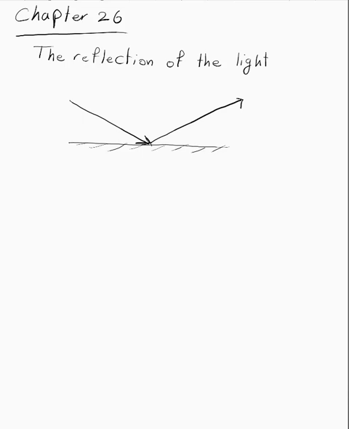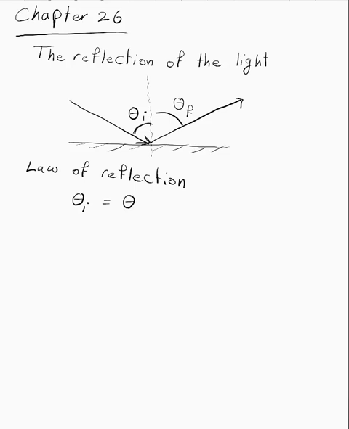When light hits a surface, it reflects, or at least some of it will reflect. The law that we're talking about here is the law of reflection. It tells us the angle of incidence, which I show by theta sub I, equals the angle of reflection, which I show by theta sub R. And you remember that we talked about the normal to the surface. So this line is the normal to the surface. The angle of incidence is the angle that the incident ray makes with the normal to the surface, and the angle of reflection is the angle that the reflected ray makes with the normal to the surface.